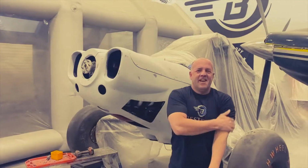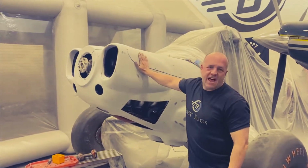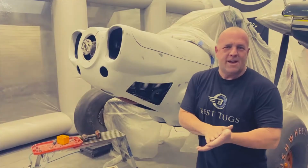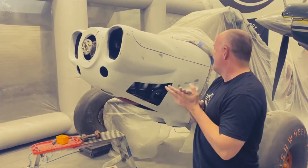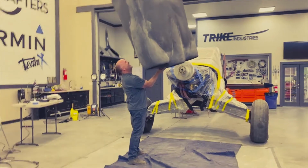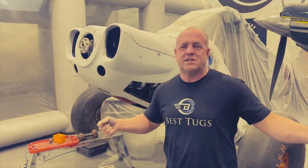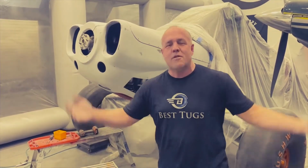Okay, guys, we're getting closer. I just put this on and finished the last final little bit of sanding. We got lucky on this one. It turned out really good. I'm super excited about it. It's unbelievably lightweight. It feels light enough or lighter, and just the way feeling such a big cowling, like it came out of a mold completely.